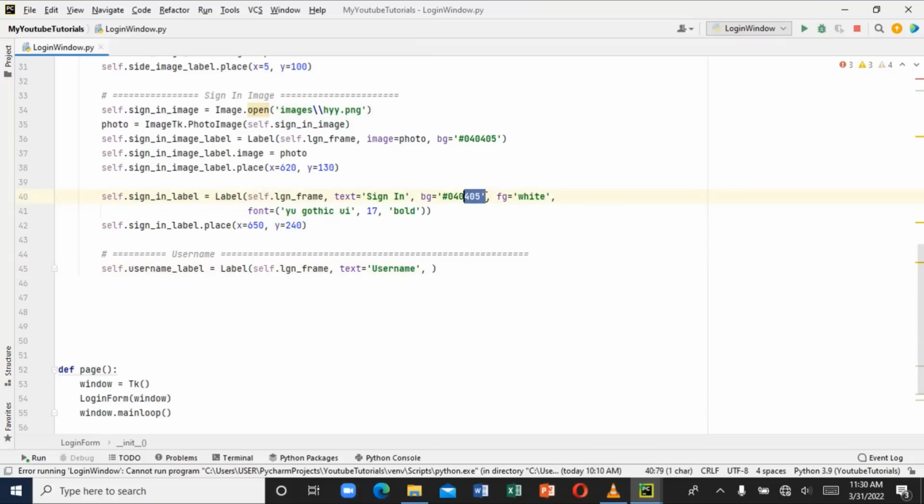Let's use the same background here. Now let's copy the font style. We want to use the same font style throughout the code. Let's change this to 13.